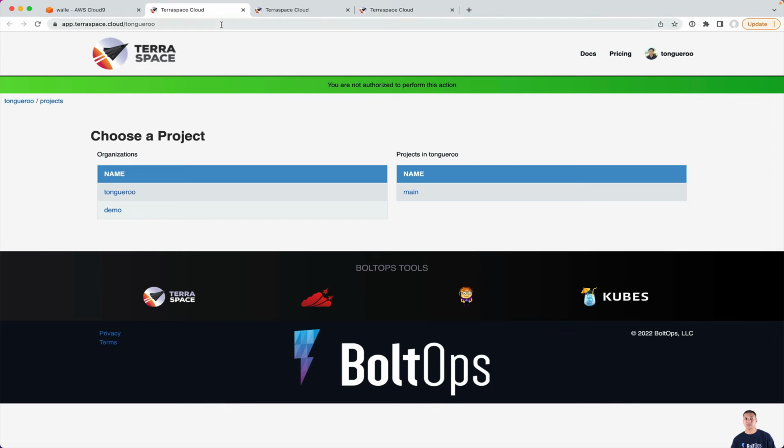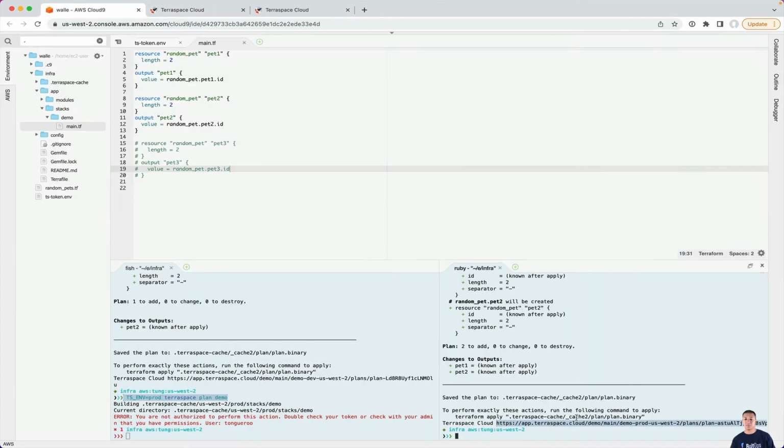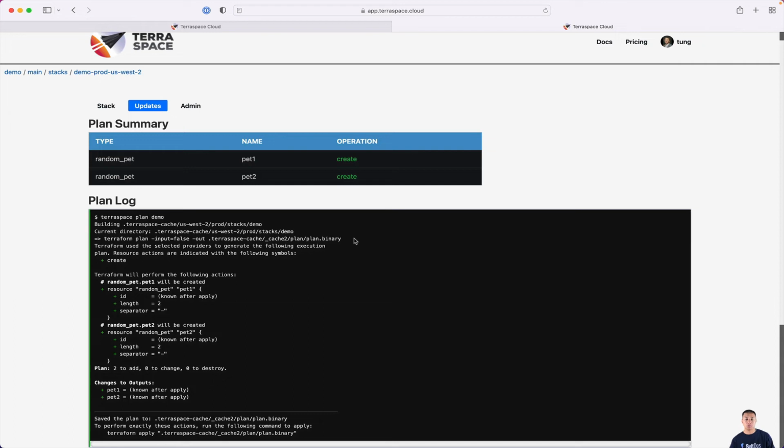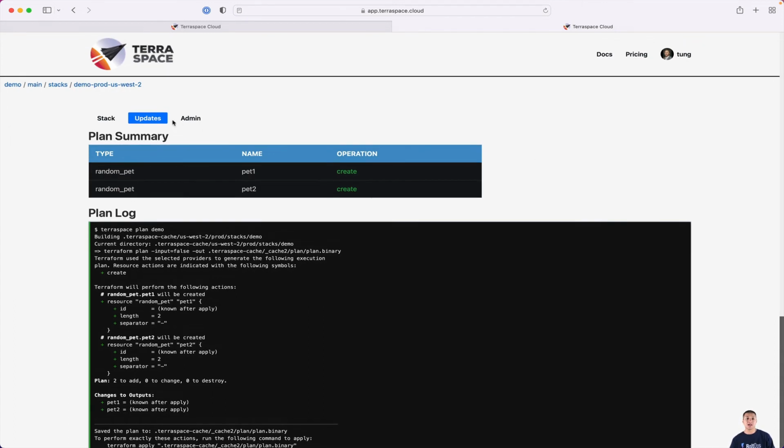Now I can't look on this window because he doesn't have access. So you're not authorized here because this is Tungaroo. But if I were to copy this into the other browser I have open, Safari, where I'm logged in as tongue, then I have access to it, right? So basically, it's checked both. It's checked everywhere. The same permissions check whether it's a CLI or API call, or what browser. But because I'm logged in as tongue here, I can see this. Otherwise, I'm not going to be able to.